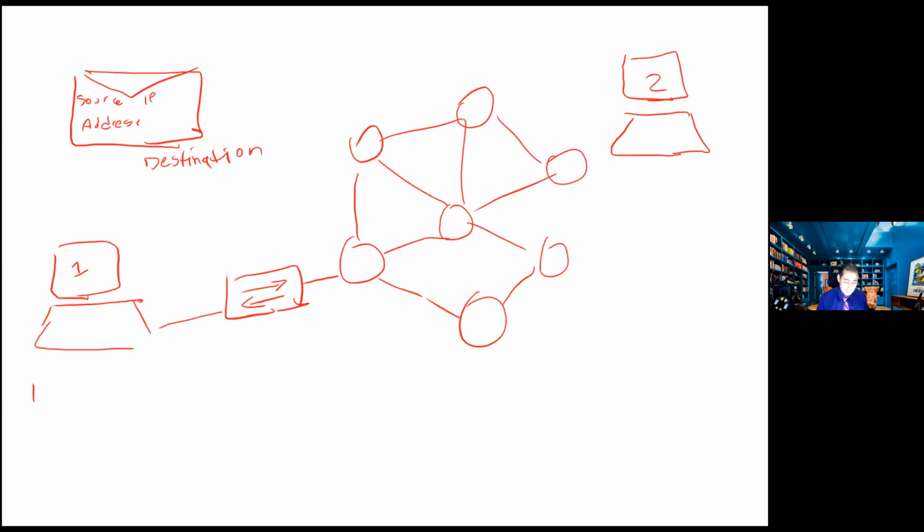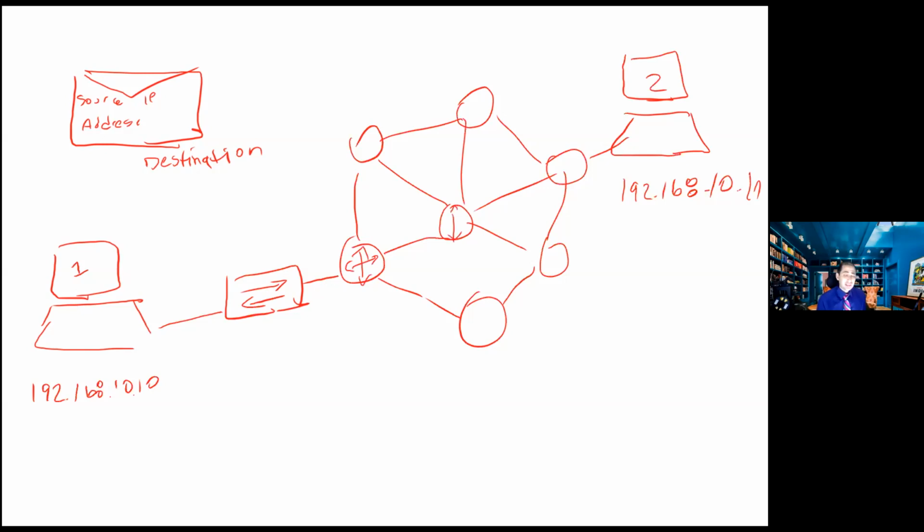So the source IP address is gonna be the IP address for this computer, 192.168.10.10. Destination IP address is gonna be 192.168.10.11, let's say, right? So that source IP address and destination IP address that can be labeled on this envelope is not gonna change ever until it arrives to that device over there throughout the entire process of communication. So when it gets to a switch, it's not gonna change. When it gets to the next router, it's not gonna change. When it gets to the next router, it's not gonna change.